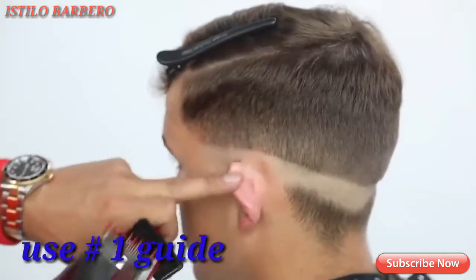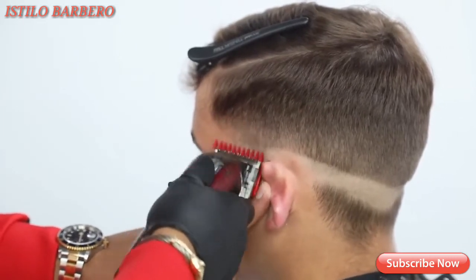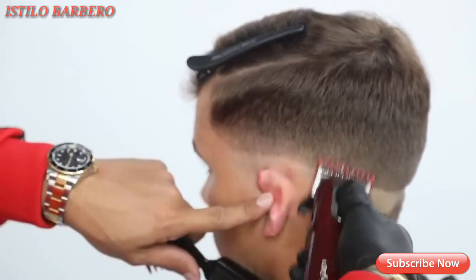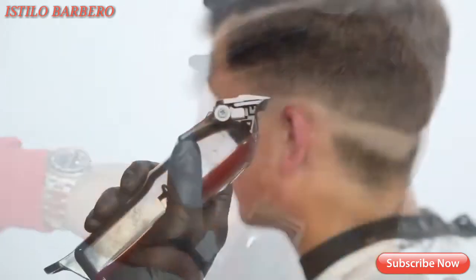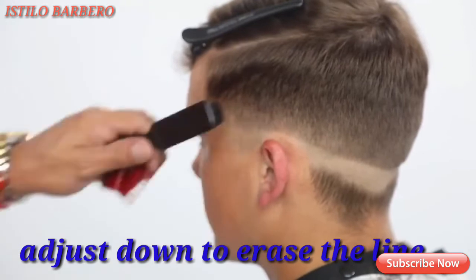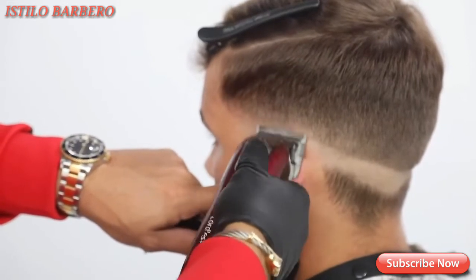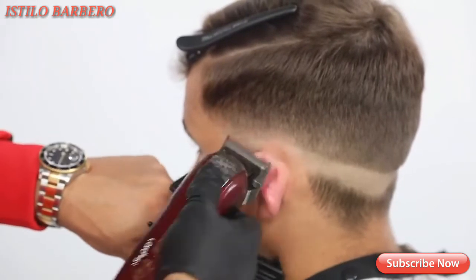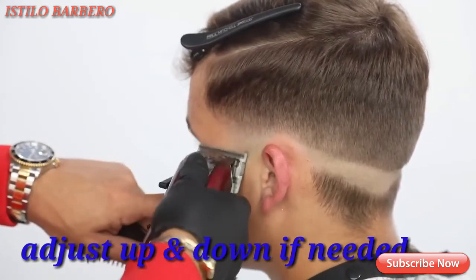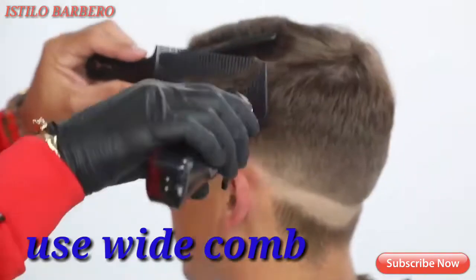Use 1 guide. Adjust down to erase the line. Adjust up and down if needed. Use wide comb.